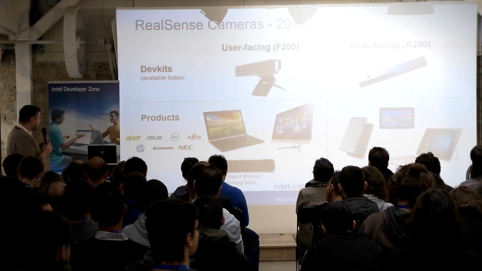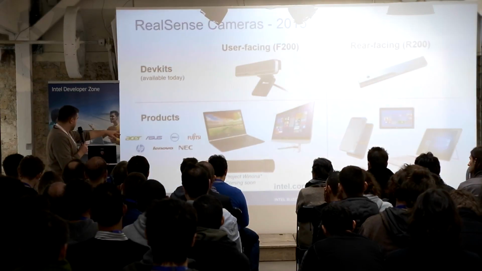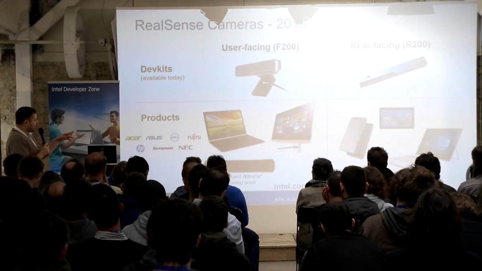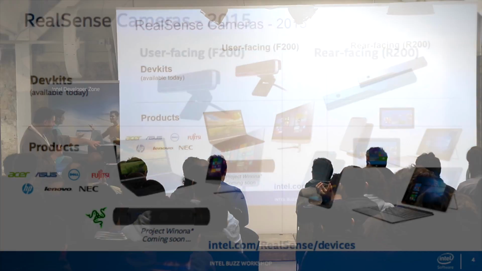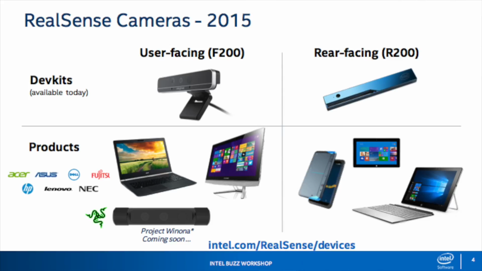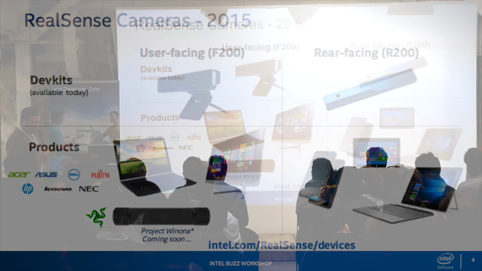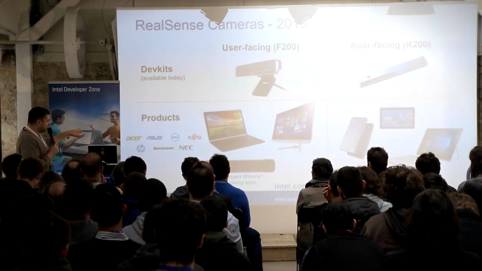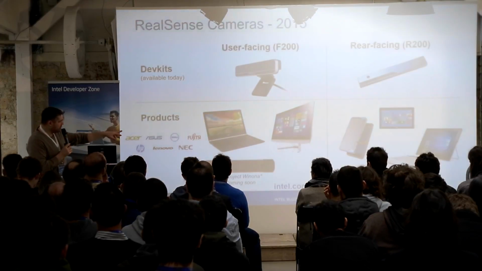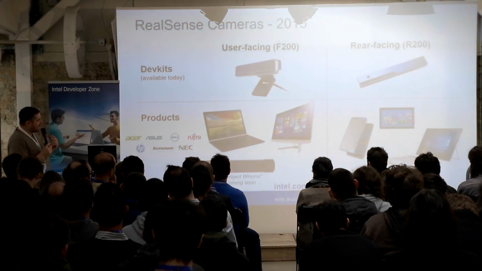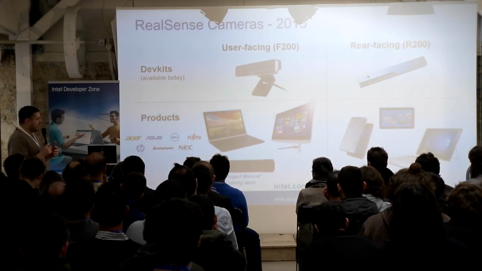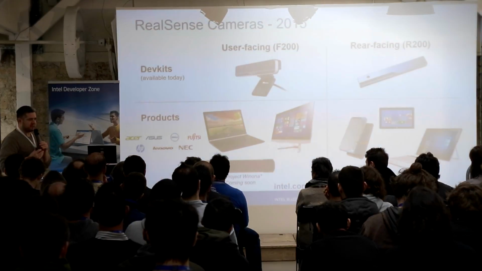Products you can find today include many laptops and all-in-ones. We have another project called Winona, which is coming soon, where the camera will be sold as a peripheral. So those are the front-facing usages and the rear-facing usages. You'll see the rear camera on tablets, phablets, detachables. That's where you'll expect to see the rear camera.